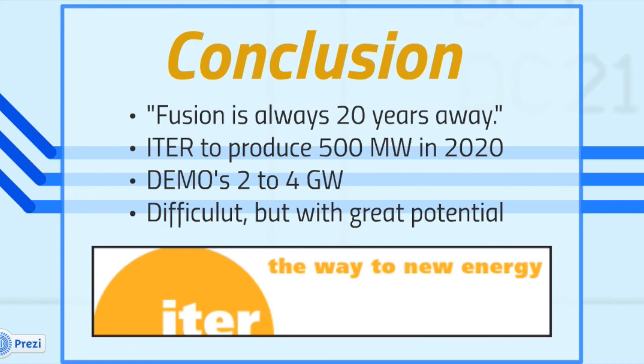According to ITER's website, the DEMO project is already slated to begin work on a plant that can increase this to 2 to 4 gigawatts following ITER's success. This is to say nothing of the myriad of engineers working to create new, more efficient designs independent of ITER. Fusion's goal may be nearly unreachable, but that will never stop the work.